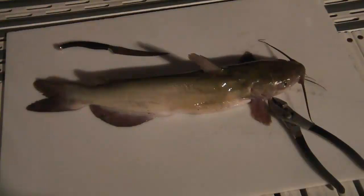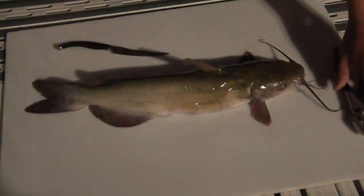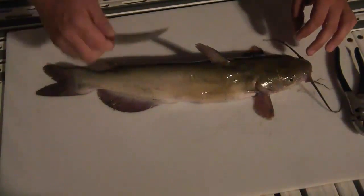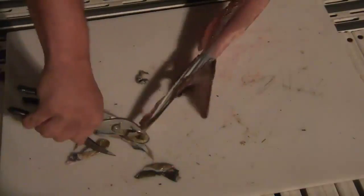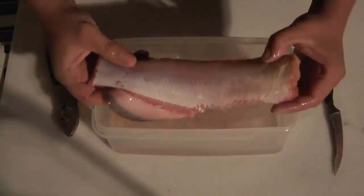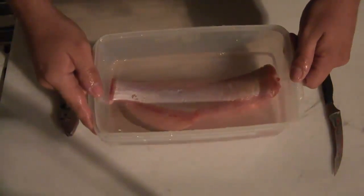I'll be back tomorrow to check on this. Hopefully I've got some fish on it. So now that I got him back to the house here, time to clean this bad boy. There we got him. Well guys, he's definitely eater size and I'm sure he'll taste just dandy.